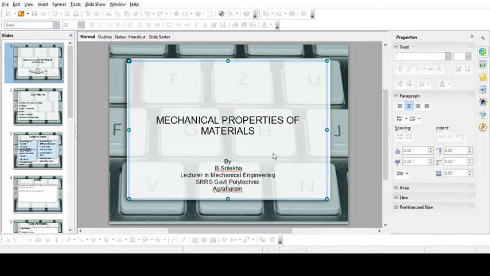Next, dynamic load. Dynamic load is a sudden load or a falling load which will impact in a small fraction of a second, or in a very small duration of time. If it is impacting, then it is said to be a dynamic load. For example, a pile hammer dropped on a pile or a wooden plank is a sudden load.